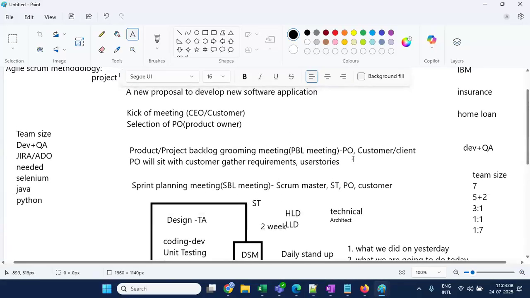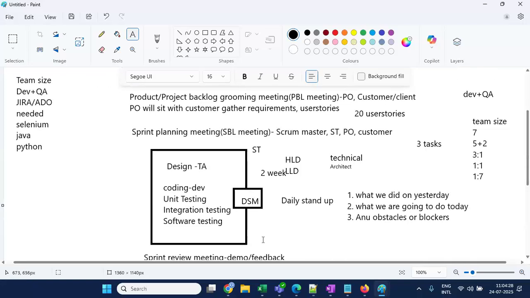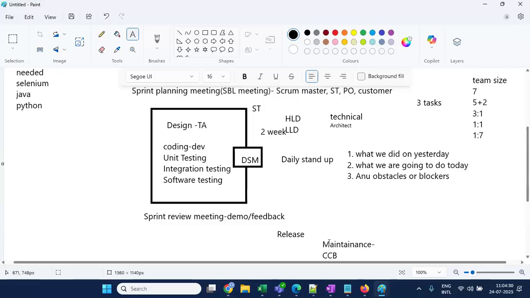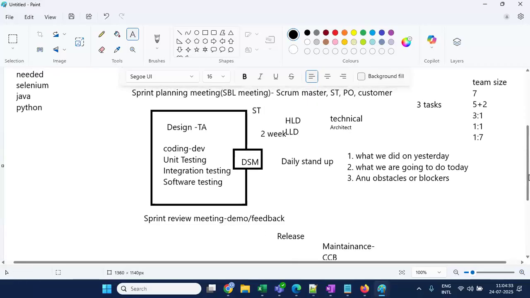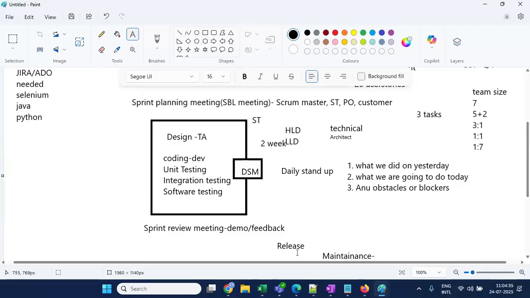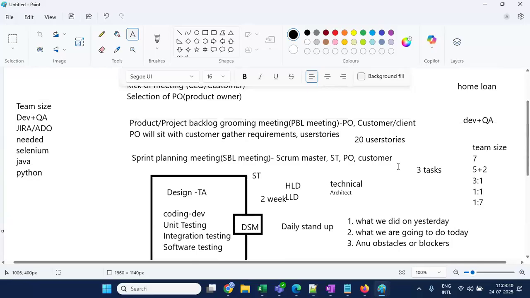Let's say in the product backlog, you have collected 20 user stories, or you can say 20 tasks, from the customer. In this particular sprint one, let's say you worked on only 3 tasks or 3 user stories. But the remaining 17 are waiting for you because you have completed only 3, collected the feedback and given it. So the release will depend on this: if it was completely one module, you can release it. Otherwise, the release will be a combination of multiple sprints. Okay. So what about that 17? Again, sprint 2 you need to start.